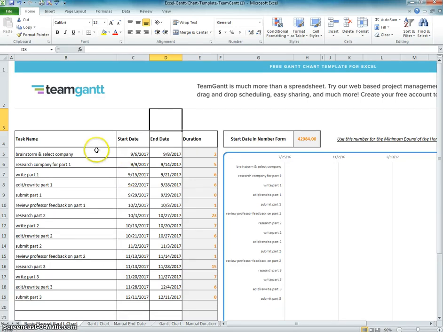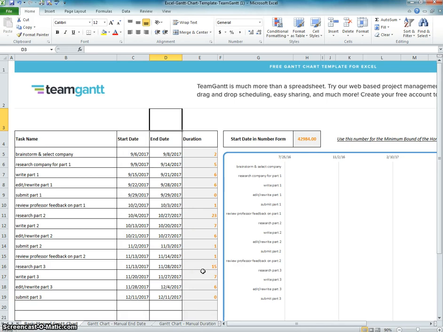So you can see I've already input the data that we discussed this morning. So I put in the activities or the tasks. I also put in the start dates for each task or activity and the end date. A couple other things to orient you to the layout here in this template. Anytime you see gray cells with the orange numbers, that's a calculated cell that we don't need to input anything into.